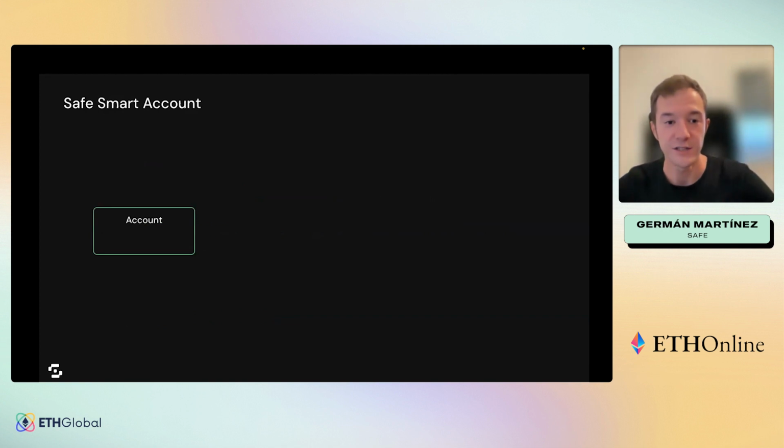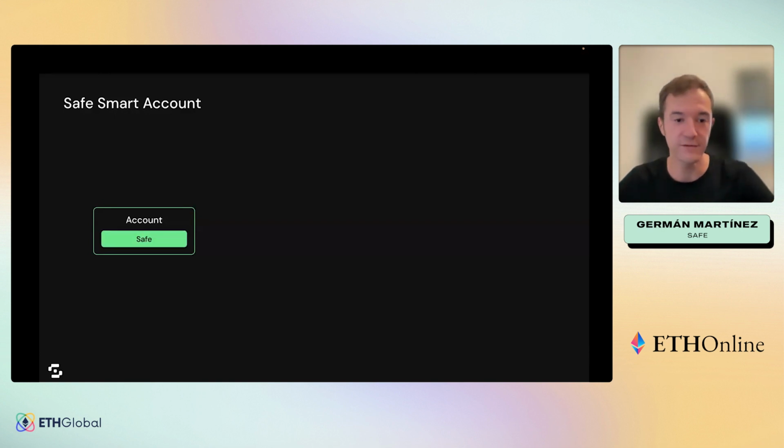So before sharing the overview, I would recommend to check before this, or maybe later, another workshop that was presented at ETH New York 2023 on ETHGlobal, where I was showing a big overview and diagrams more in detail on how the flows on this protocol work. Right now, I will cover that quickly and then share some code examples to actually implement a plugin. But yeah, let's go with the diagrams.